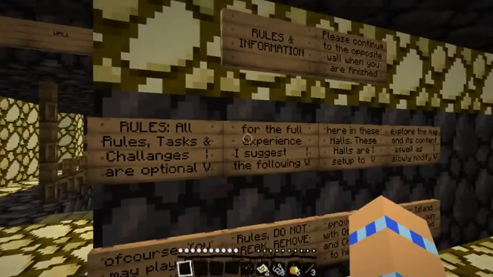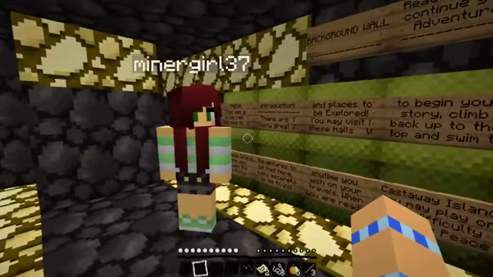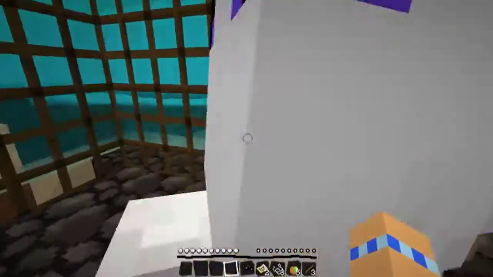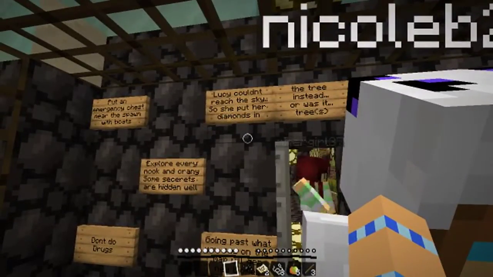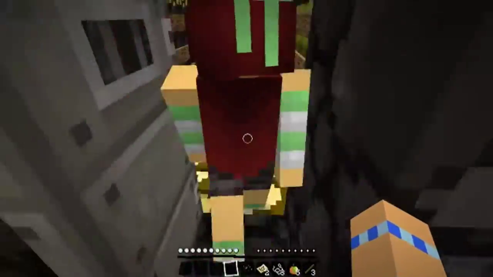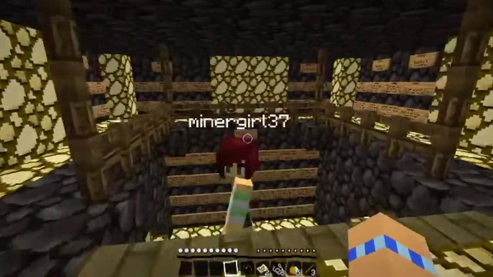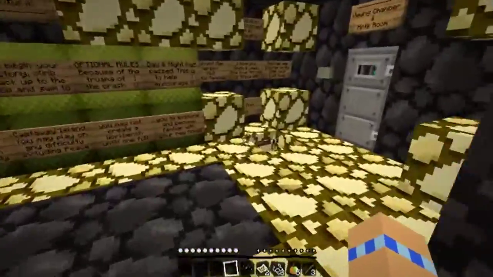Hey, guys. Yeah, basically, I remember the rules because I watched a video. Oh, what's this? I don't remember what this was. Grown up square diamond. Oh, yeah, once we find a diamond block, we put that there and boom, we've done the map. Okay. Let's rip. Oh, these are quests. We'll get to the quests later.